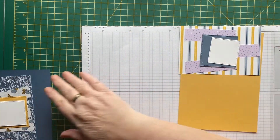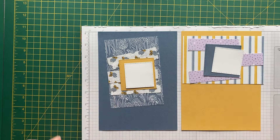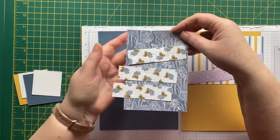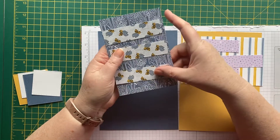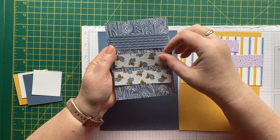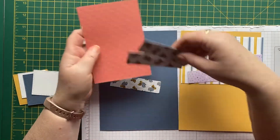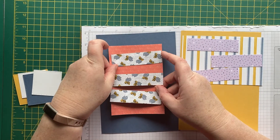I've got some pieces here that I've already cut out — you don't need to see me cutting bits of paper, but I'll talk you through all the measurements. This is another layout I use quite a lot: a piece of designer series paper as the background and then different shapes across it. You can swap and change — have two one way, one the other, or turn it over, but that doesn't look right on the Misty Moonlight.